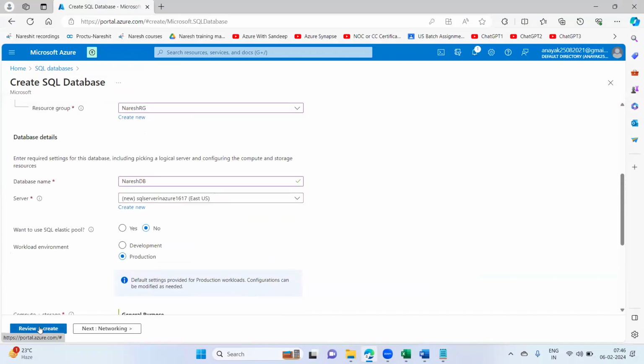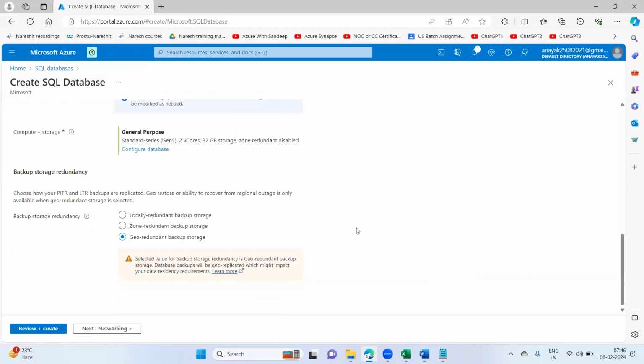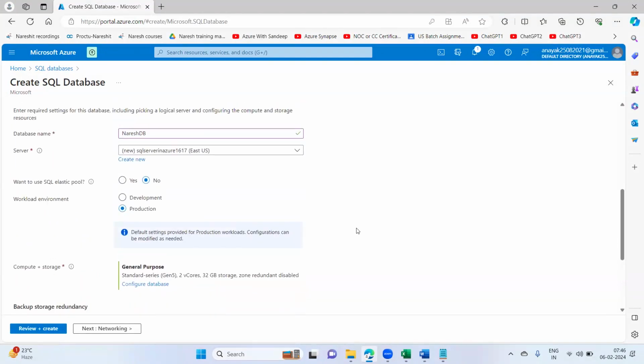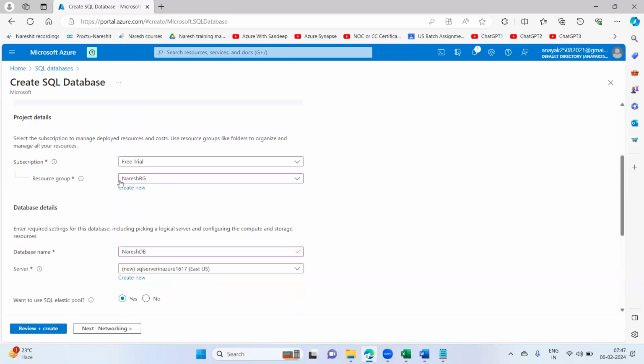Fine. Now, want to use an elastic pool? What is this elastic pool, guys? Elastic pool is a concept wherein if you say yes, a pool will be created.